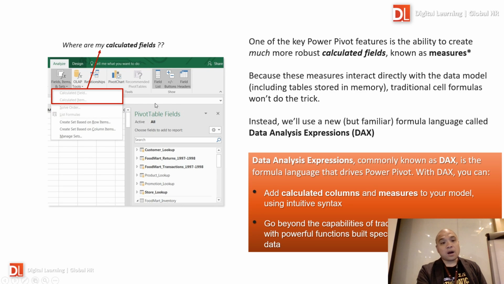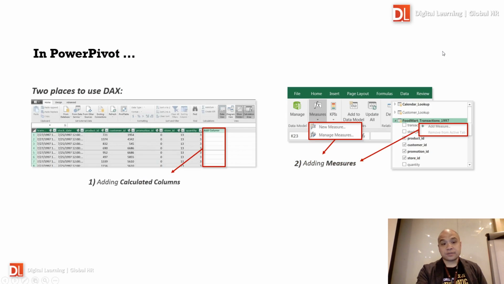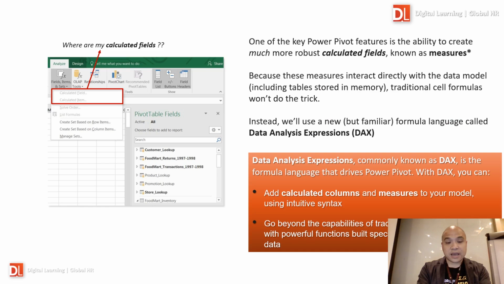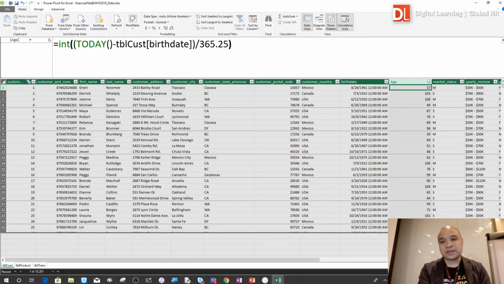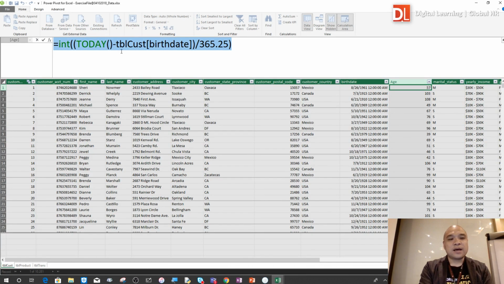Now, as I mentioned before, in the old days we called it a calculated field, and now we have changed the name to measure. For those measures, if we would like to type a formula, then we need to know what DAX is. I forgot to tell you this very important thing: what we are typing over here, this kind of formula, is DAX already. That means in your resume from now onward, you can add the programming language DAX.